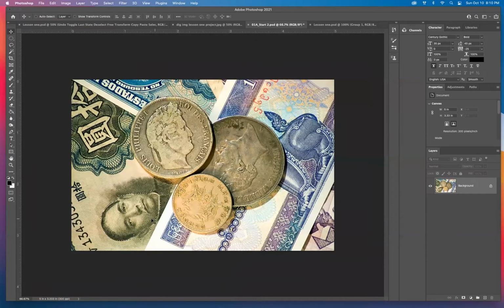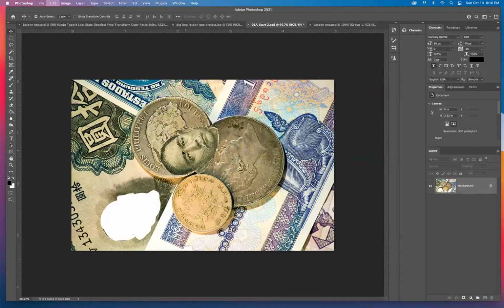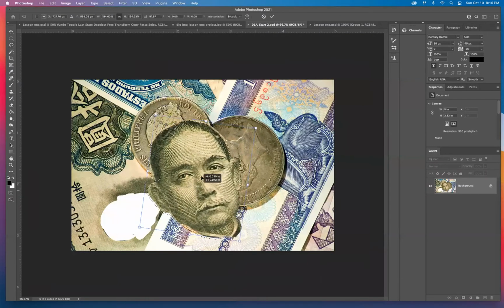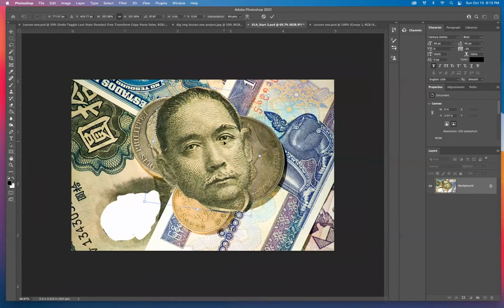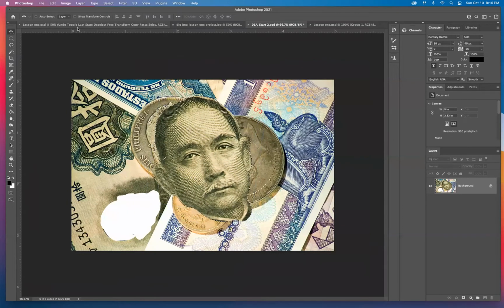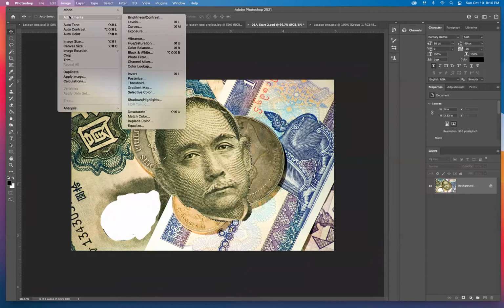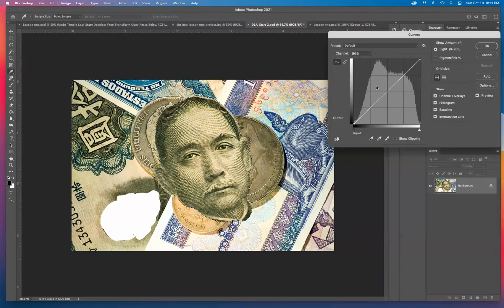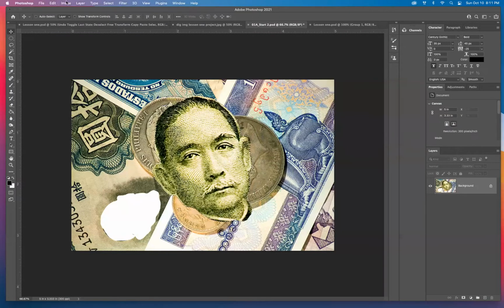Let me get my move tool again. Move this face out, Command T, make it a little bit bigger. And again, same drill. I'm going to image adjustments. Let's try a different image adjustment. Let's go curves. I'm going to increase the contrast a little bit. We can still add some color.